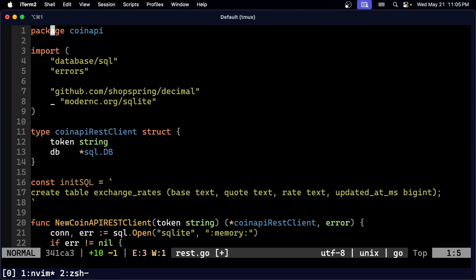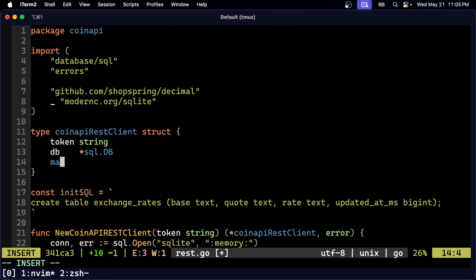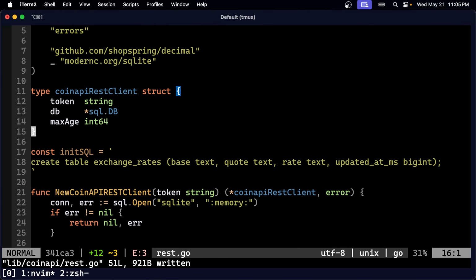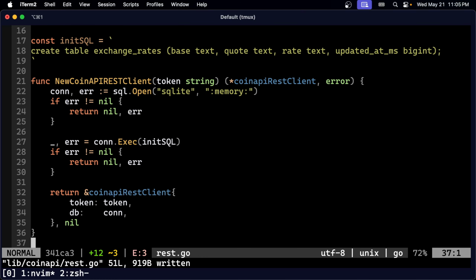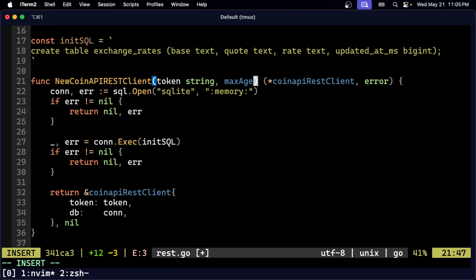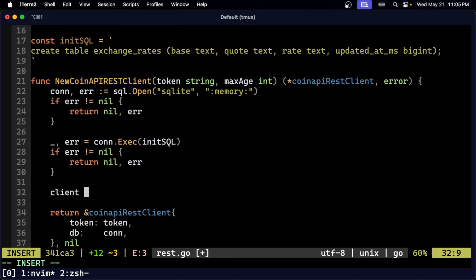So actually, in order to tell if it's expired, we need to know a max age. It's going to be an int64. Actually an int, because we are developing on a 64-bit platform, so it's always going to be 64 bits. And yeah, we can specify a max age, which is going to be an int, and then client, I'm going to specify a default client like this.